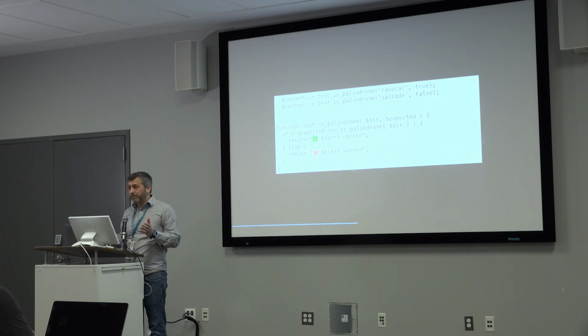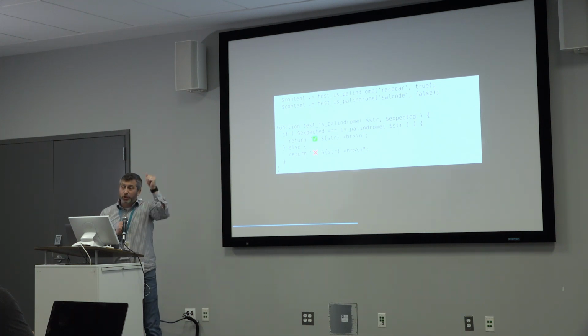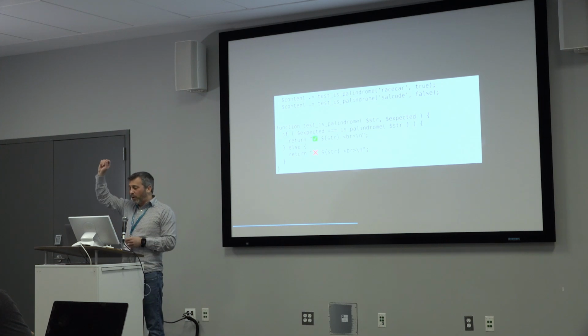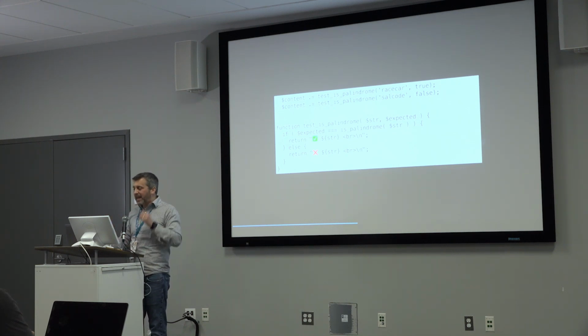And indeed we can, right? So here what I've done is I've extracted out a function, test is palindrome. It takes our string value and our expected value. And then we check and say, hey, when we put this string in, do we get what we expected? If we do, green check mark. If we don't, red X. So now, when I want to add another test case, it's just one additional line that I'm adding to the top of my file here. I'm going to add one line that says, hey, here's another test that we're adding, and here's what I'm expecting.